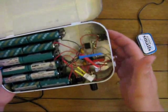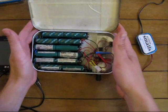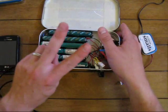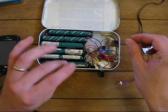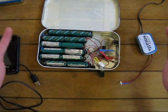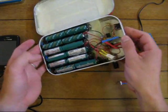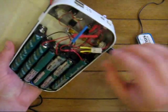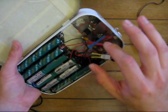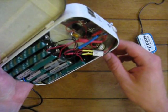Another test I did — of course the whole purpose behind it is as a cell phone charger. This will charge my phone to a full charge two times through, and then the third time you only get about 30% charge. So overall you get a 230% charge on my phone. For the really nerdy types: I have the 12 volts coming out of these regulated down to the 9-volt and 6-volt outputs separately, feeding through this rotary switch.